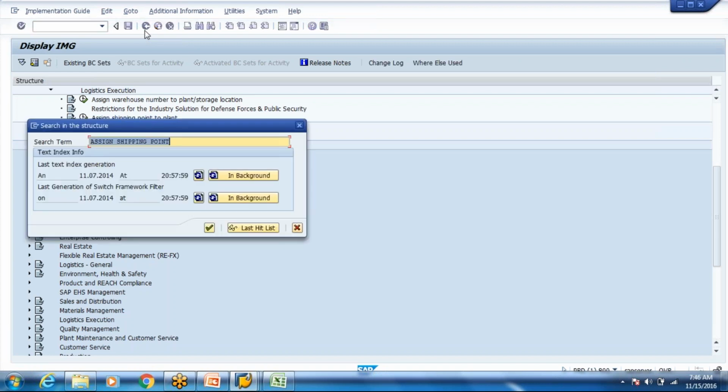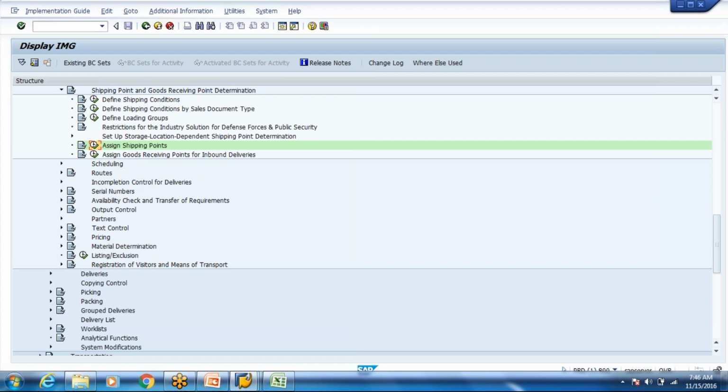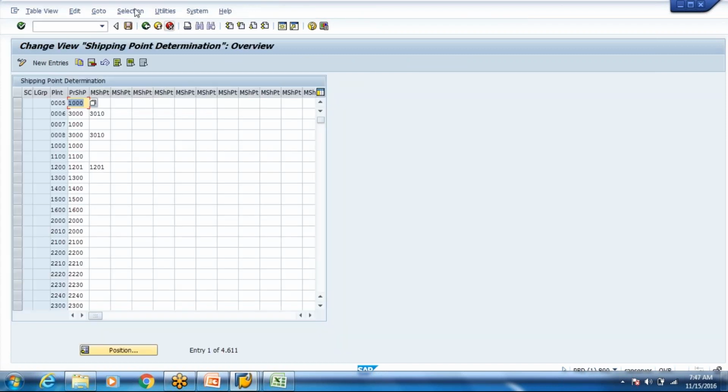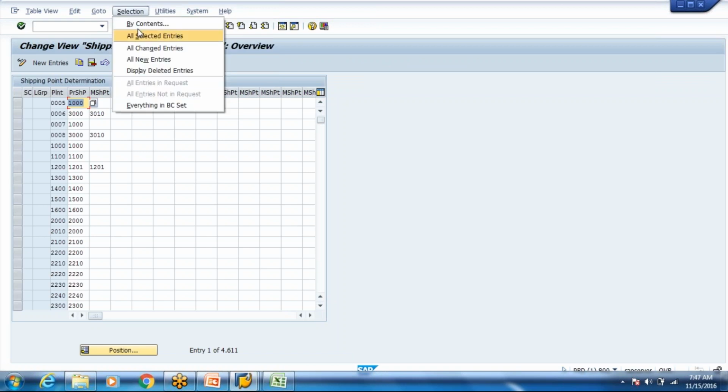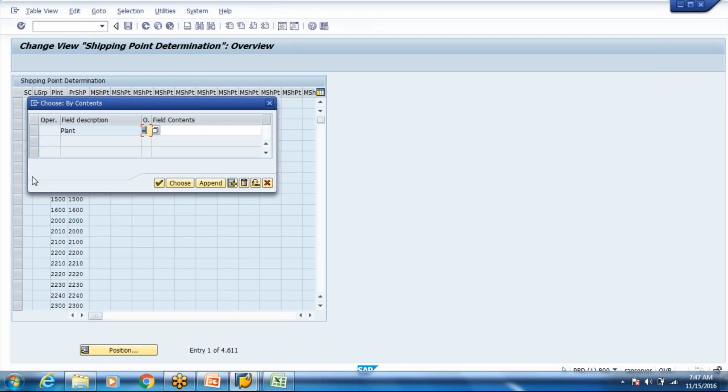We need this config. So we go by contents, page down, plant, and 8,000.